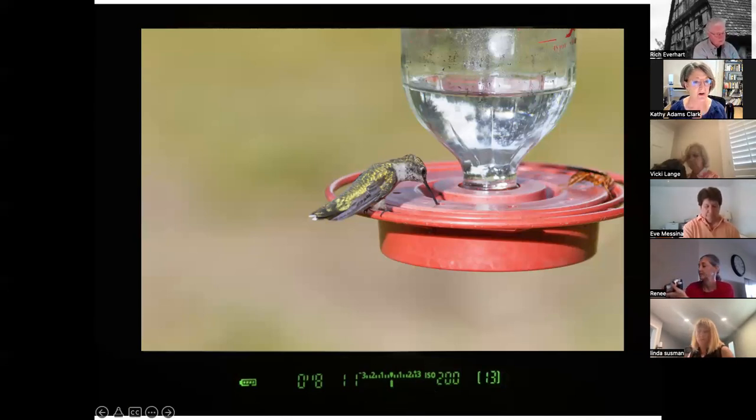Now, put your camera down for just a moment and let me explain what your light meter is. Your light meter is inside the camera and it is reading the light as it goes through the lens and before it hits the sensor. That light meter in the 1950s used to be a handheld device.